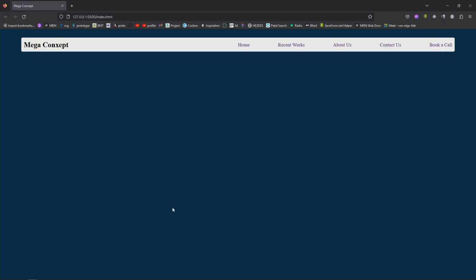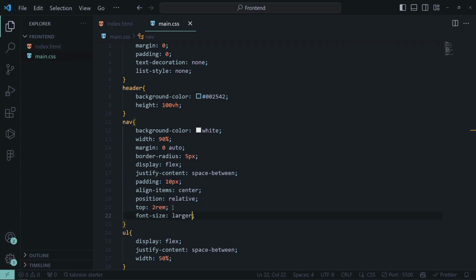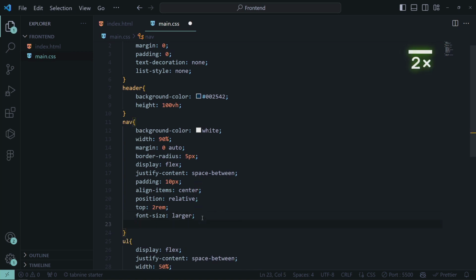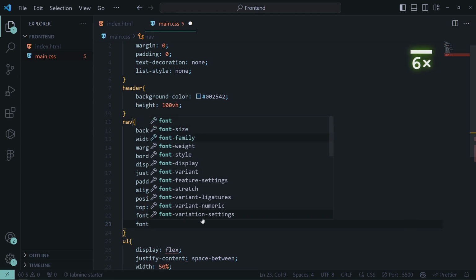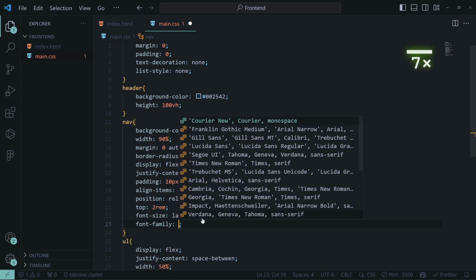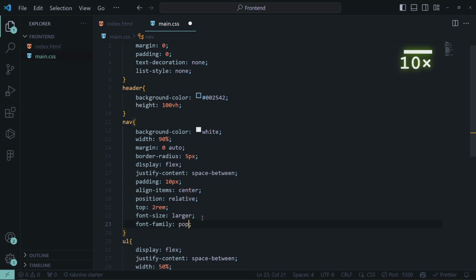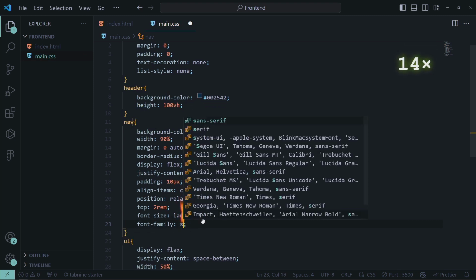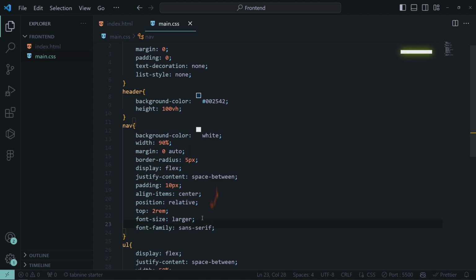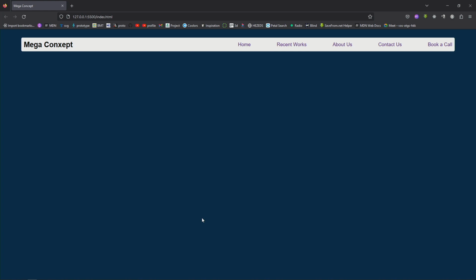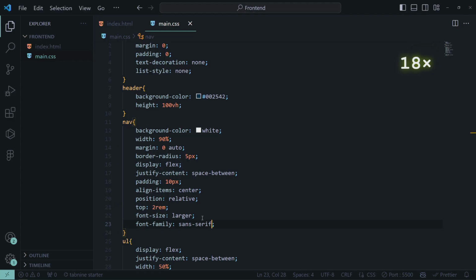So when we come to our text editor, the first thing we want to do is the font family. And I think that should be Poppins. Do we have? Okay, I don't have Poppins on my computer. Let's just go with sans serif. Save and see. Okay, let's just go with this and let's change the color of our text.